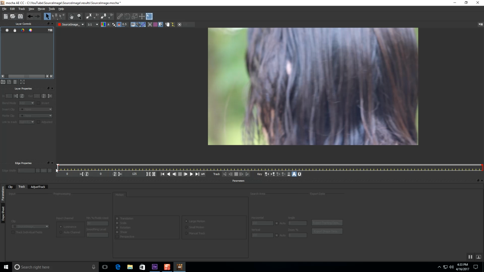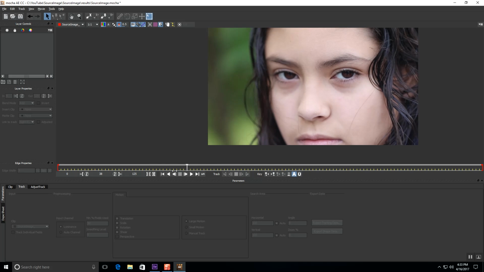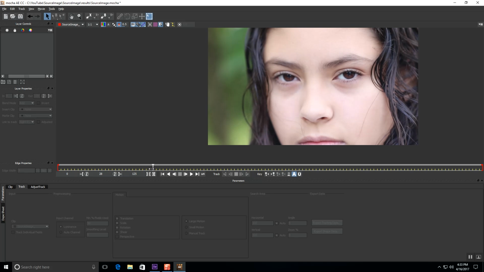So we're going to find a spot. This is so easy. We're going to find a spot where she's really looking right into the camera. So right here around frames 27, 28. I had a pretty shallow depth of field. You can see that her left eye is a little bit more crisp and clean. The right eye is slightly out of focus, and that's not going to be a major problem.